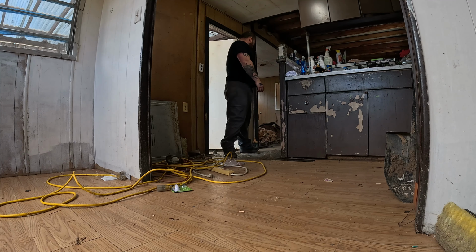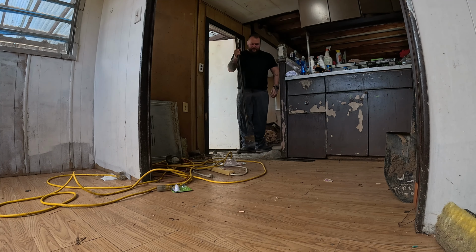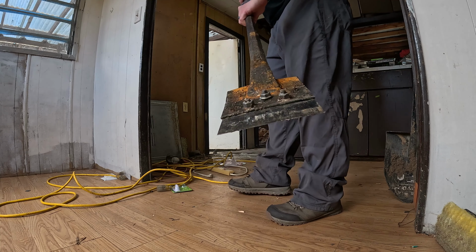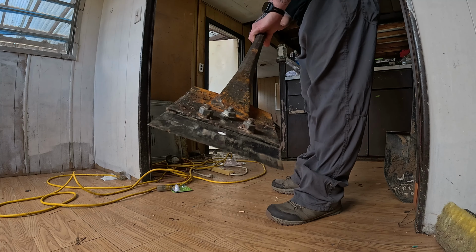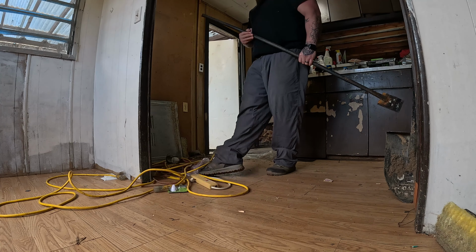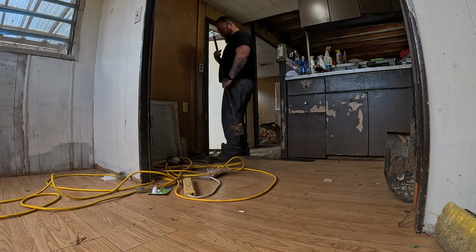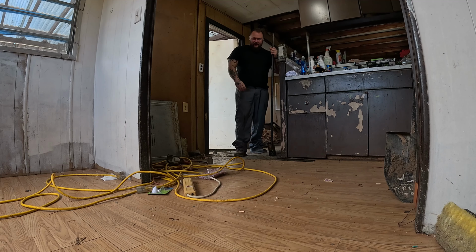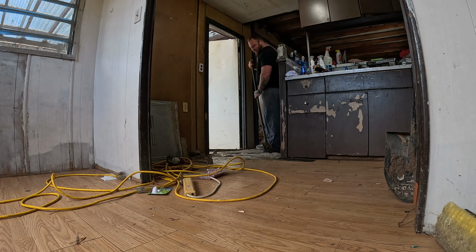So I've been using this little tool my dad made to get up our ceiling tiles, and it turned out pretty nifty. So I'm using that to kick some of the floor up, and then a shovel lets me go even further. We're not doing much in the kitchen. I just wanted to see, we have a really bad soft spot right by the door, and I just kind of wanted to see it.